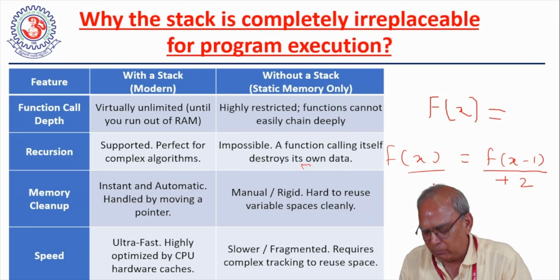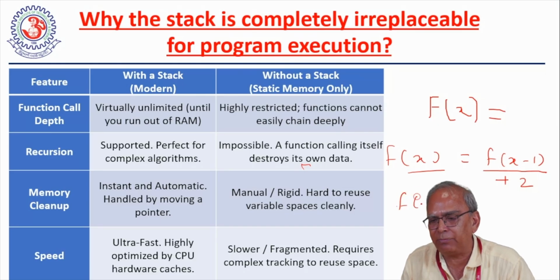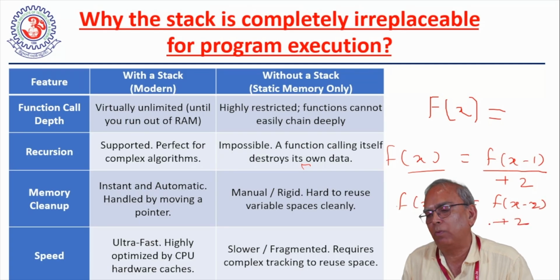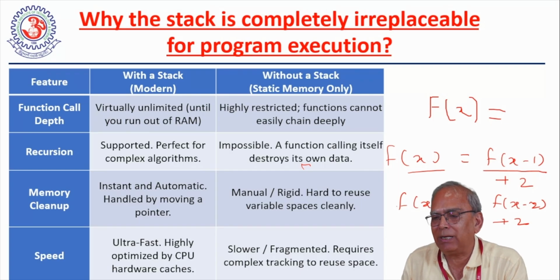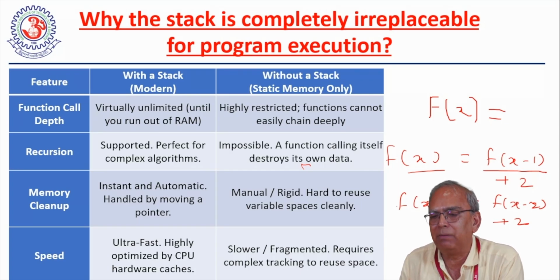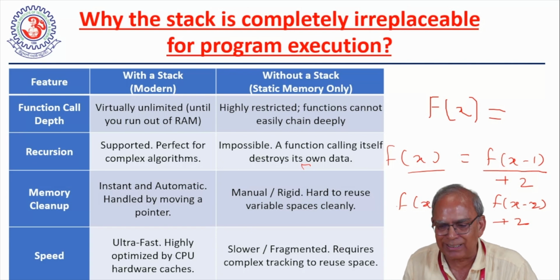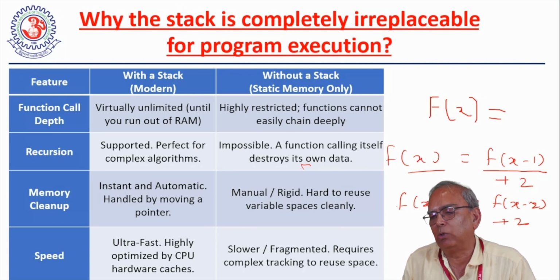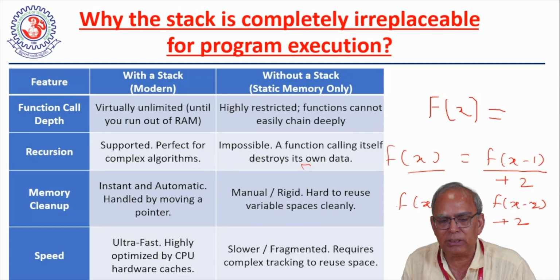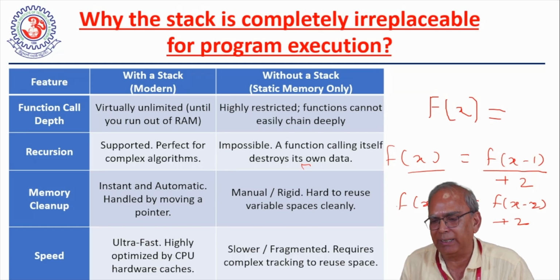So how will f(x-1) be defined now? f(x-1) would be f(x-2) + 2. So now we require f(x-2). This is called recursion. Now, without a stack, using this kind of programming style is impossible. And in a good number of cases, it's very difficult to write a program without using recursion. So the stack is very, very important for that aspect.